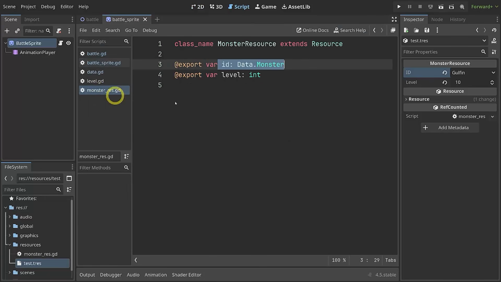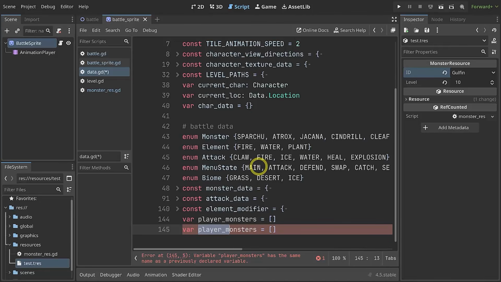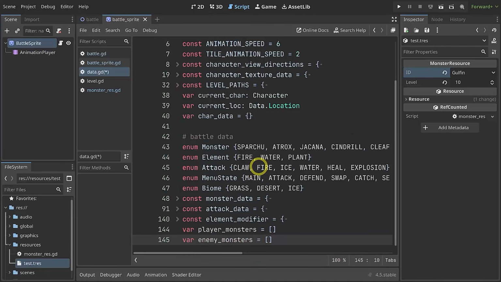Later on, inside of the monster resource, we're going to add a lot more data and quite a few functions. That way, we can store the data and access the dictionaries inside of data.gd very easily. That being said, for now, inside of data, I want to have two more variables. The player_monsters, which is going to be an array, and I want to have the enemy_monsters as well, like so.